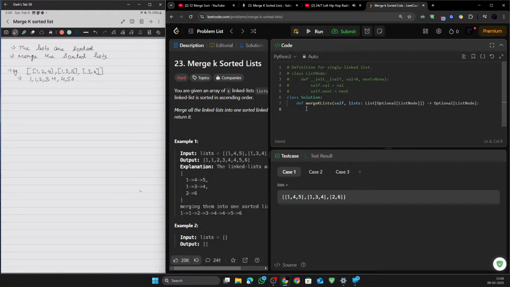So the first thing that I have to do, okay, this will be recursive.